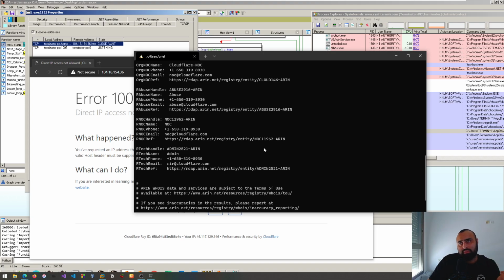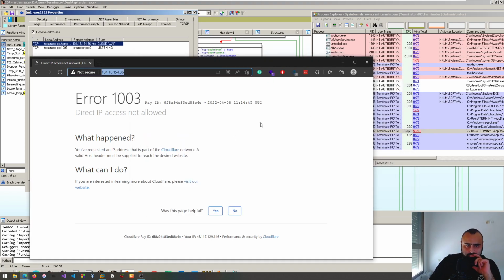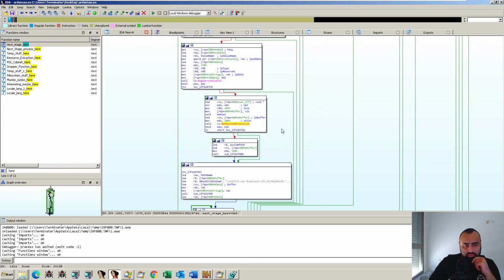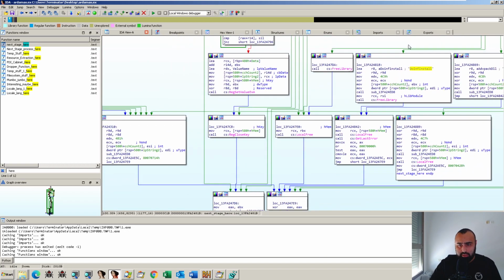We can, of course, contact Cloudflare and say, hey, you have a server behind, maybe the server is in DigitalOcean or something else, but it's kind of interesting to check. So let's continue with this analysis. So basically it initiates a connection. Now I only want to validate that the first stage does not do anything else or something weird. So we have here DoInfInstall, again we see it.